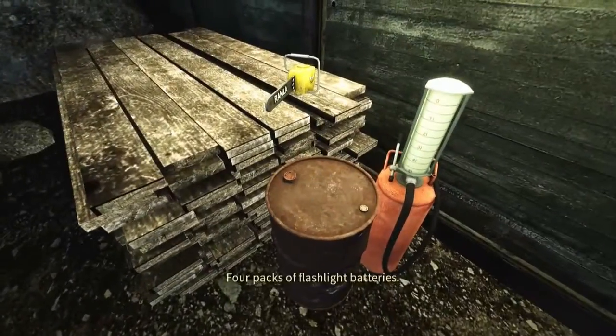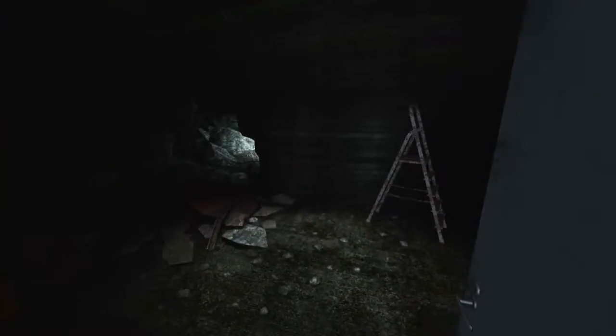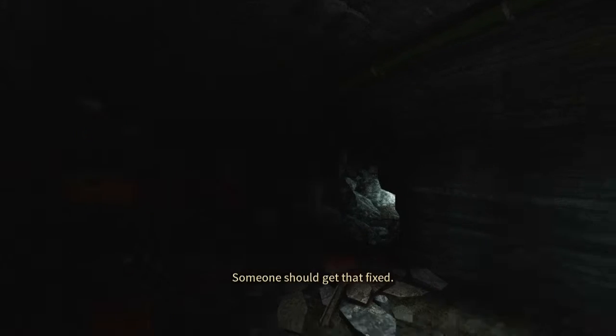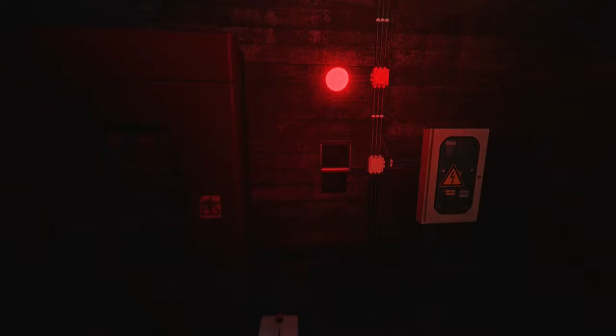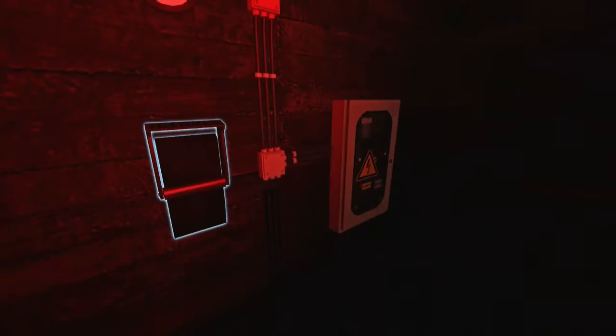Please give me that. Four packs of flashlight batteries. Someone should get that fixed. Yeah, indeed. That thing is not working. I guess this is connected to the shock breaker at the other side. It's not a pack of batteries. That's three packs of camera batteries. Nothing more here.